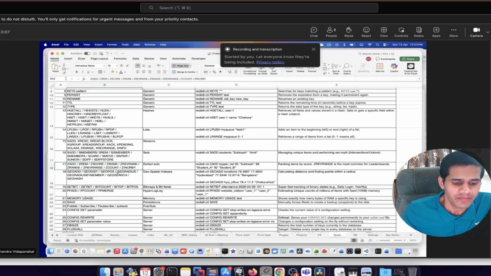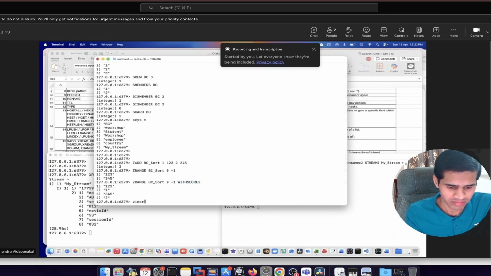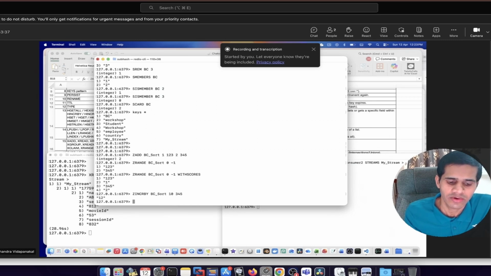Now, increment by: if you want to increase the score of a particular element, you can use zincrby. BC sort, and I want to increment by, let us say, 10 for 3, 4, 5. Currently the score for 3, 4, 5 is 2, so the score becomes 12.